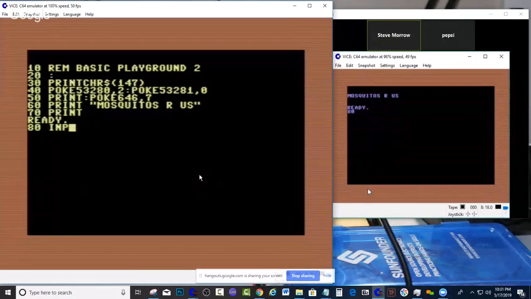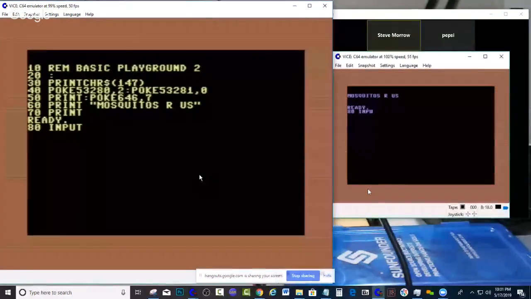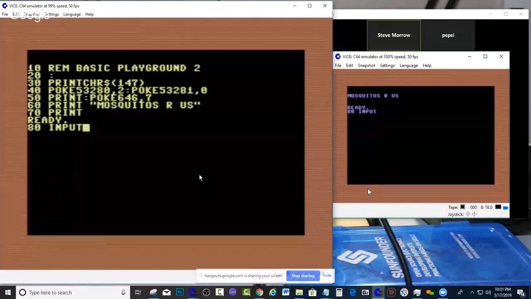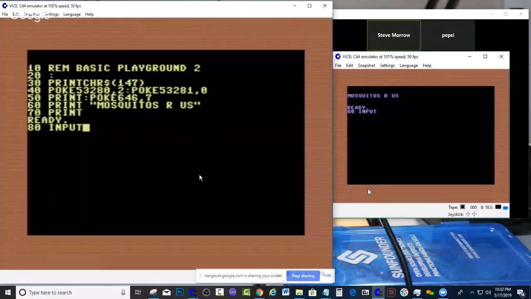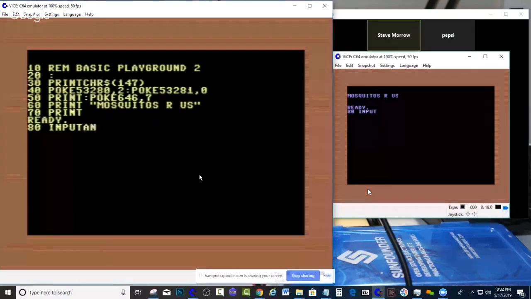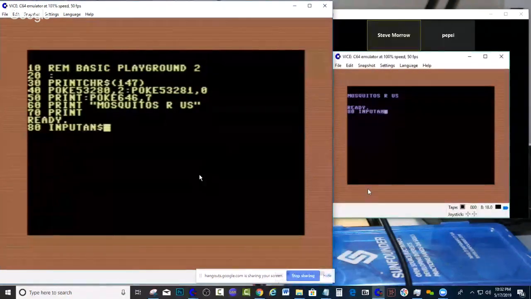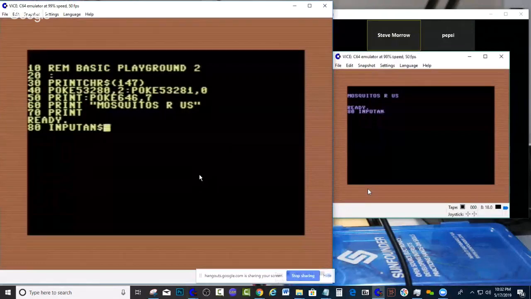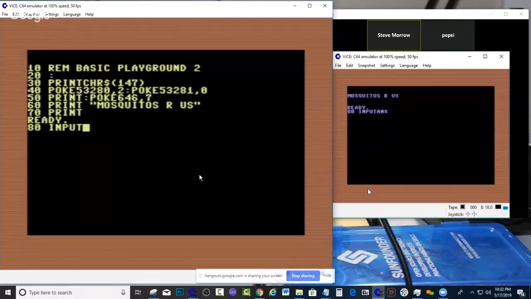And we're going to type the word input. Now input can be a string. If you remember earlier, a string is any character except a keyword. And it can also be a value, which is an integer we learned about earlier. But for now, we're going to use a string. So we're just going to say input AN, which actually stands for answer. But we could just actually say input. It doesn't really matter at this point. I'm just trying to use a simple word. Let's just do input A string.